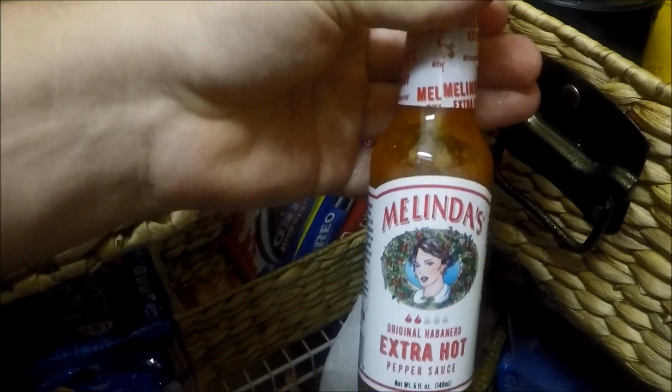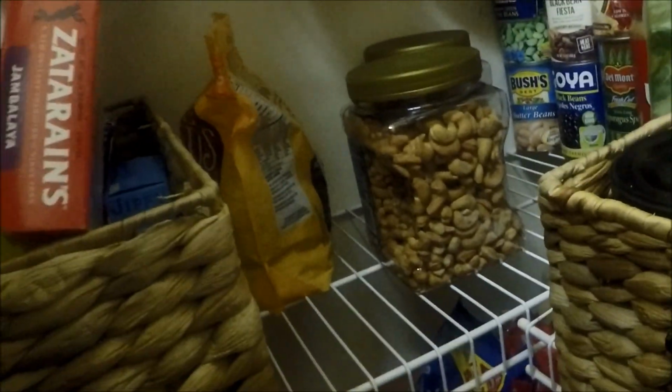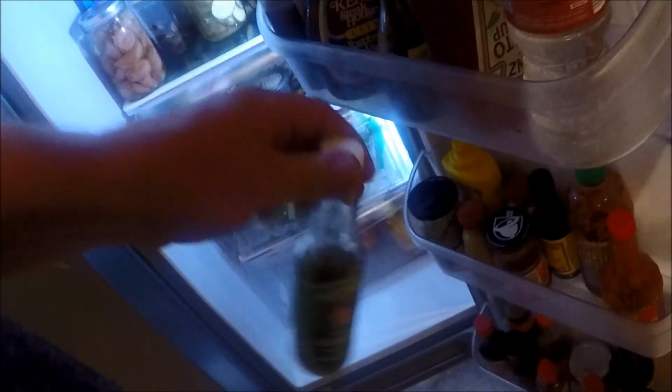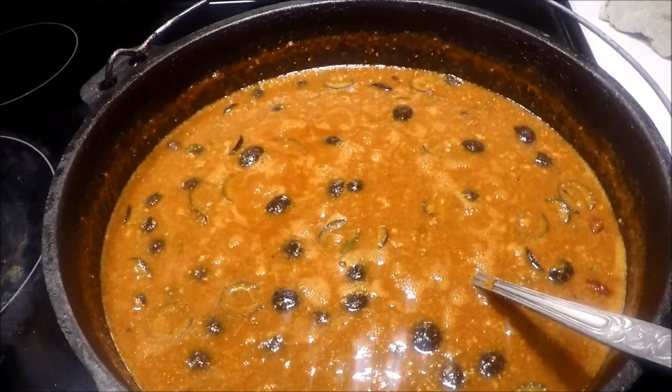Melinda's hot sauce, and there's different kinds. Let's see. Oh Lord. I was about to say, is that the only bottle I got? No, I got another one. They're all about the same heat. That one says one heat. This one says 2 heats. I had one the other day that said 5 heats, and it wasn't no hotter. Look, they got a little Melinda, just one jalapeno pepper sauce. I had one the other day I got rid of because I ate all of it. It had 5, but it was like 4X's. Like don't come by this or something. It's not that hot. Anyway, just showing y'all some of the different hot sauces.